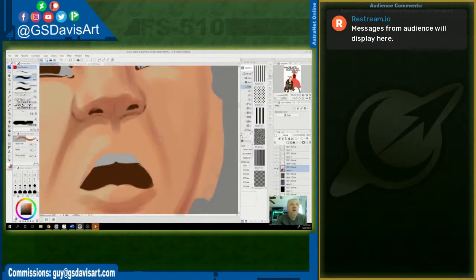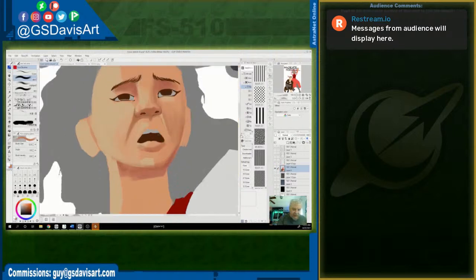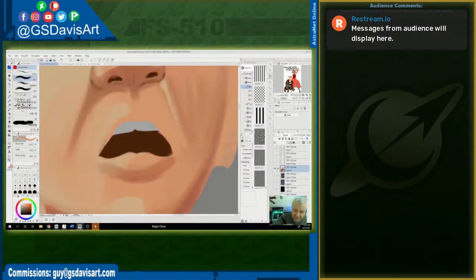Now, one of the problems we've got here is that I have declared this side to be the wrong color. It needs to be more like this, right? We need to come out this side and make this side darker. There we go, more like that. It doesn't need to be this bright, but we'll get there. Right? Now we're trying to define this inner plane very well. So we're going to define it using this color right through here.